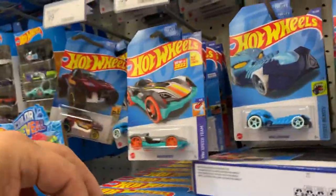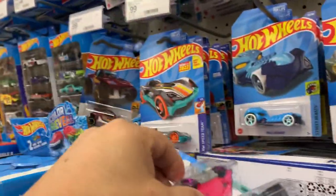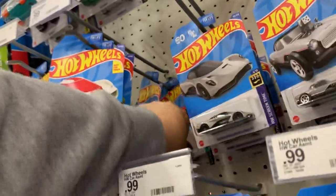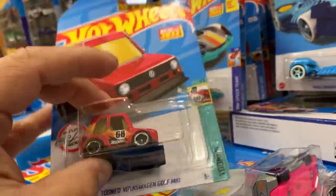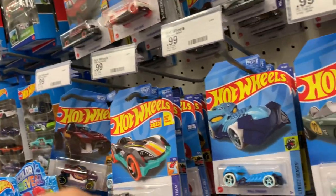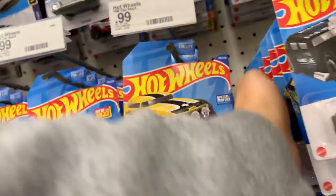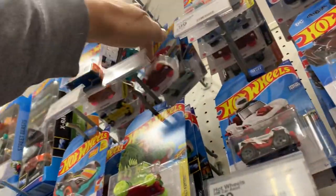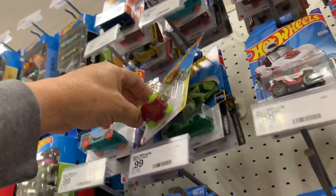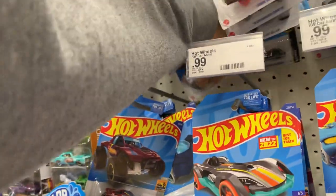They don't have any Hot Wheels there — somebody already went through those, the boxes are open. I'll take this one right here, I'll take a Barbie one. Oh, I'll take this one too. Look at that — the tune book signing and the Bone Shaker too! I don't mind. Somebody came here and made a mess. No red edition — they overcame. I might take them first. Yep, that's it — leftovers, guys. Taco Tuesday! Oh, there's a cool one right here — I need to recover, guys.